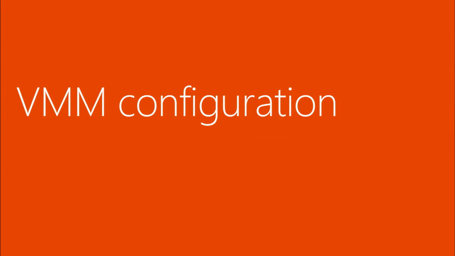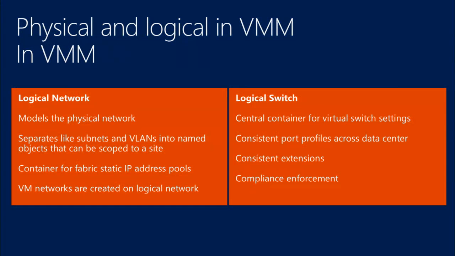All right, so on to VMM. So how do you actually configure VMM now? You know what your networks need to look like. You know which logical networks you need. You'll need to have one for management. You'll need to have one for clustering. You'll need to have one for your external networks. And eventually, you're going to need some sort of network if you will be focusing on network virtualization. But you're going to need some networks for your tenants as well. So we're going to go through VMM and set that up.